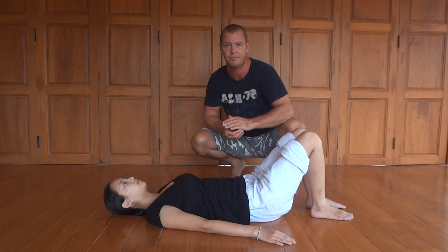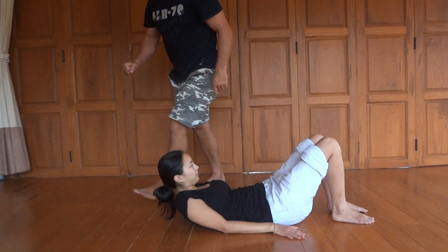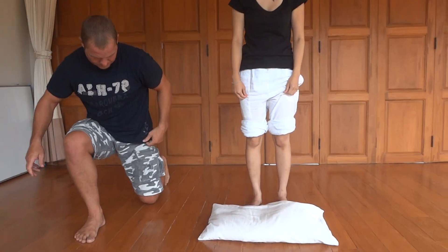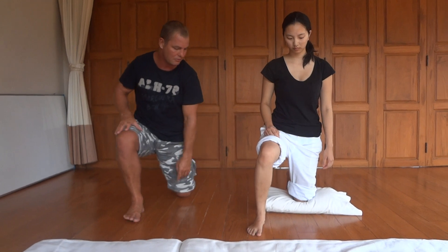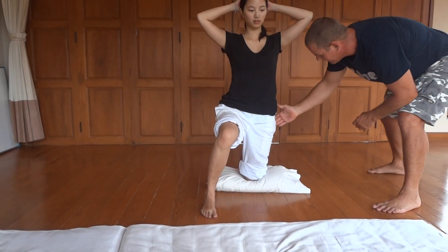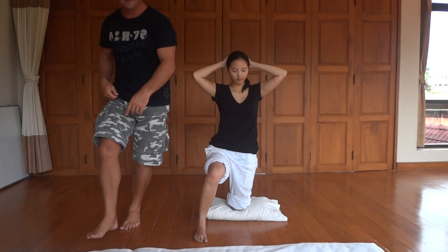We're teaching hip stabilization and we need to progress it. A baby moves from its back to kneeling, so let's do that. I'll give you a pillow for your knee — face the camera. Toes are up from the foot behind, and to make it easier the foot starts outside of the knee. Hands on top of your head. What we're trying to work are the hip stabilizers. Very often when you tap here it's soft — they don't know how to turn it on, so you need to fire the hip stabilizers.